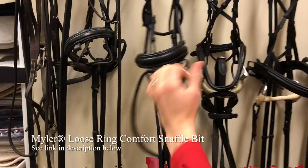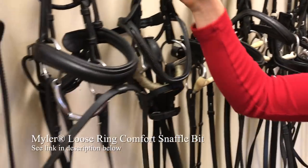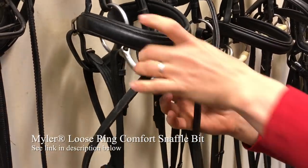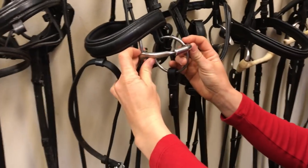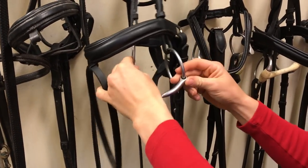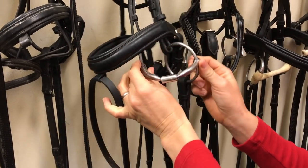And the Mylar company does a really good job. They shape the bits to the shape of the horse's mouth. So one thing I really like about this bit is that it will never crush a horse's bars per se.